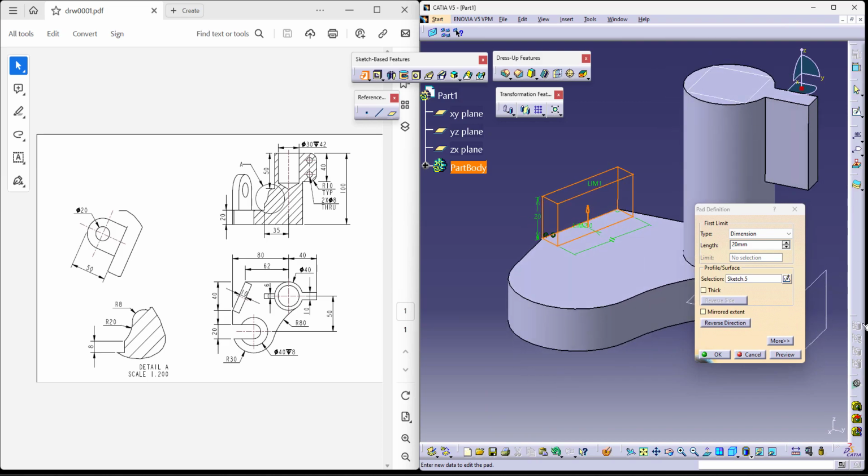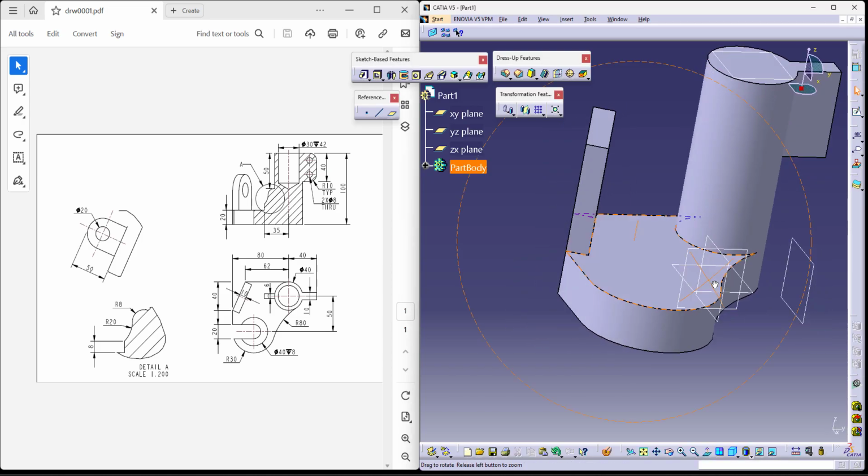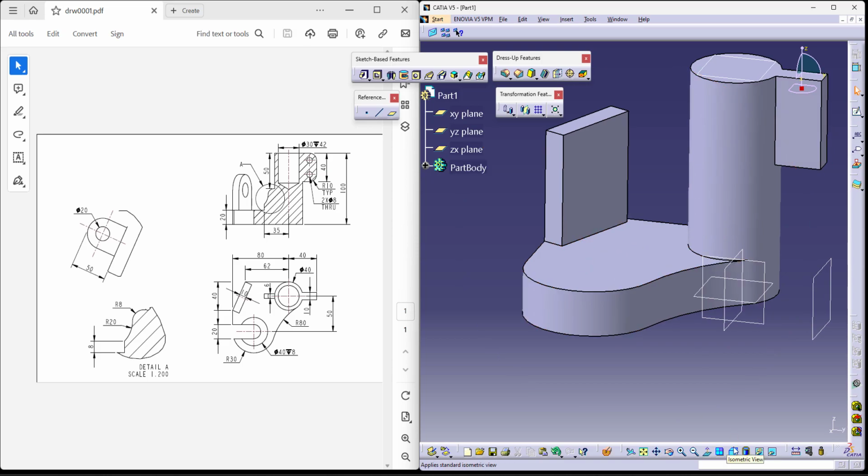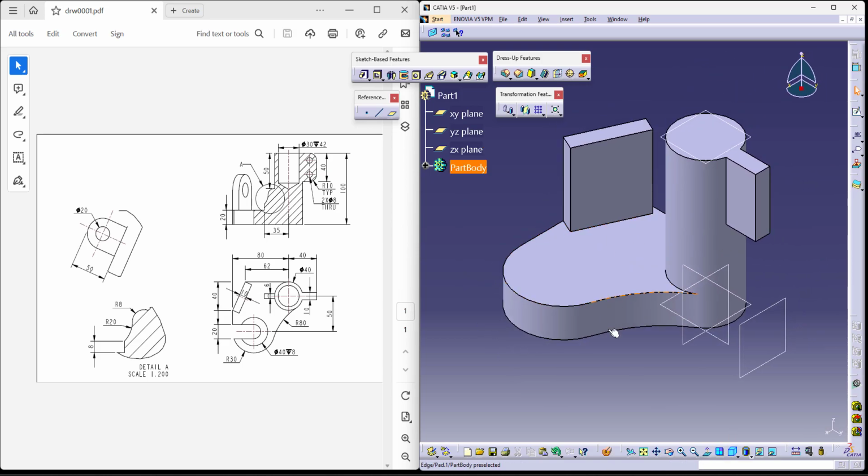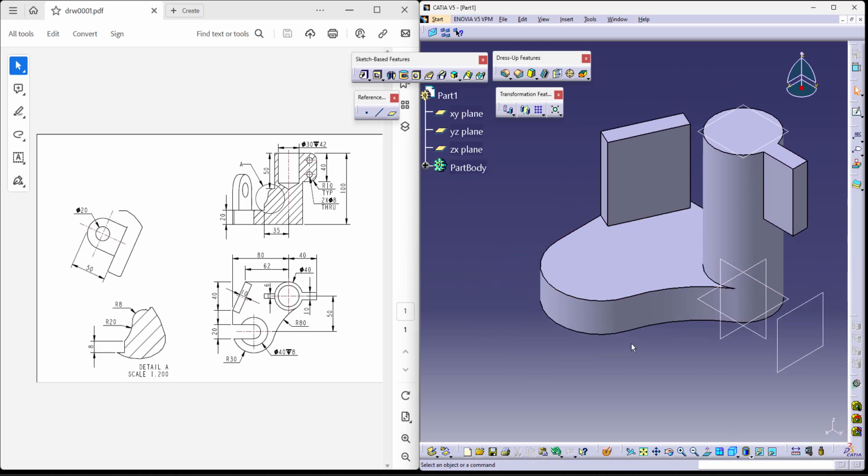Exit. Now how much do you have to add this? This is supposed to be added to 50, which is shown in the auxiliary view. So I'm using the auxiliary view to show the process. You can give rounds a little later, but let us finish addition and removal of material and then go into rounds and holes. We also have a small cut here and also have a stiffener here.